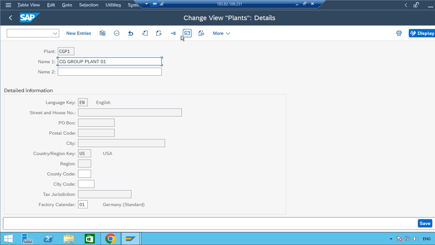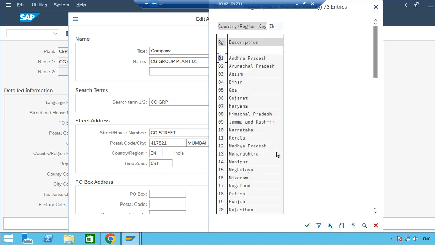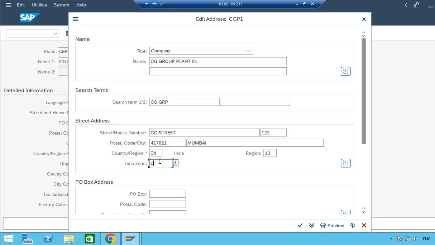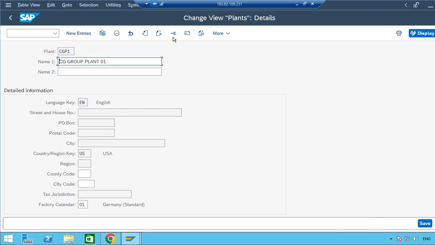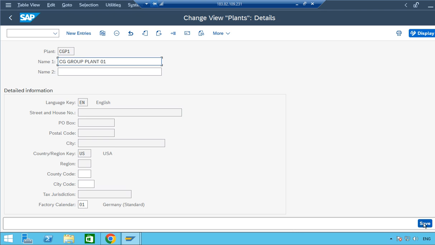Then we can go back to the address section, select region Maharashtra, and remove this, add time zone. As per this country, the system will automatically determine the time zone. So it has determined the time zone as India. Click on continue and click on save.